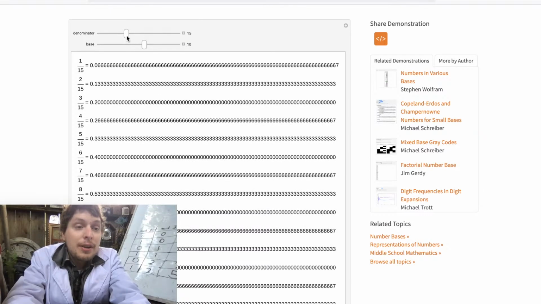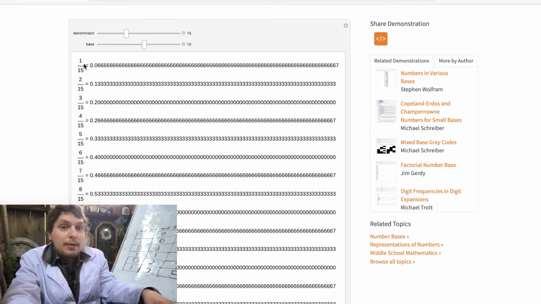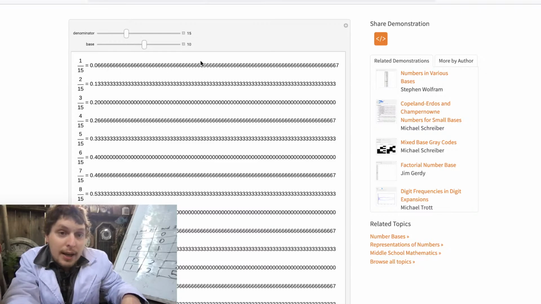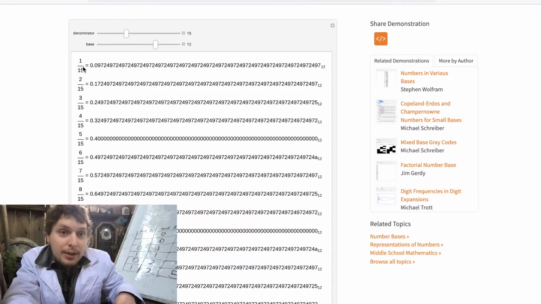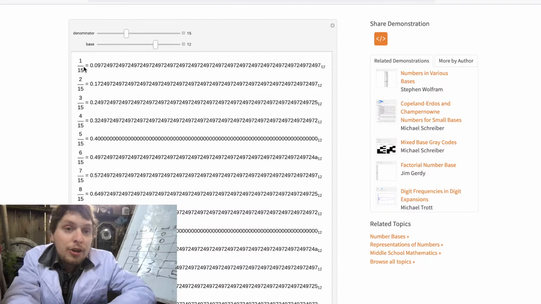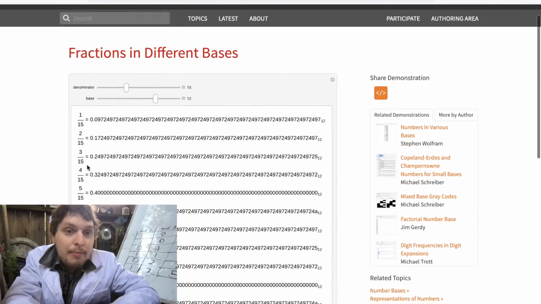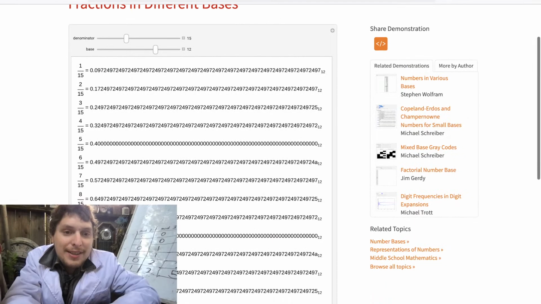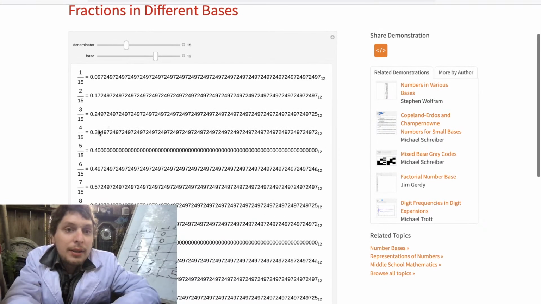So this interface lets us see a denominator and a base. The denominator tells us the bottom of a fraction, and the base tells us what base it's telling us the decimals in. The fractions stay written in base 10, so they're giving us a standardized thing we do recognize. And they're showing all of the ones between 1 and the rest of the integers up to the fraction number, not including the fraction number itself, because that would equal 1. And they're using letters like A's and B's if we were in a further base for what digit symbol we would use for 10s and 11s.